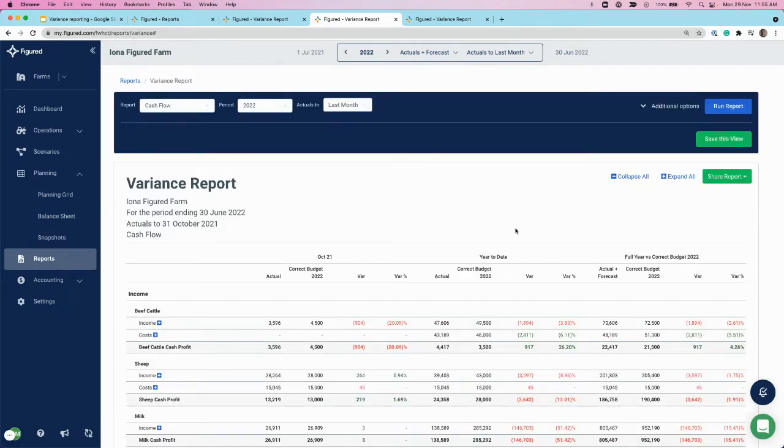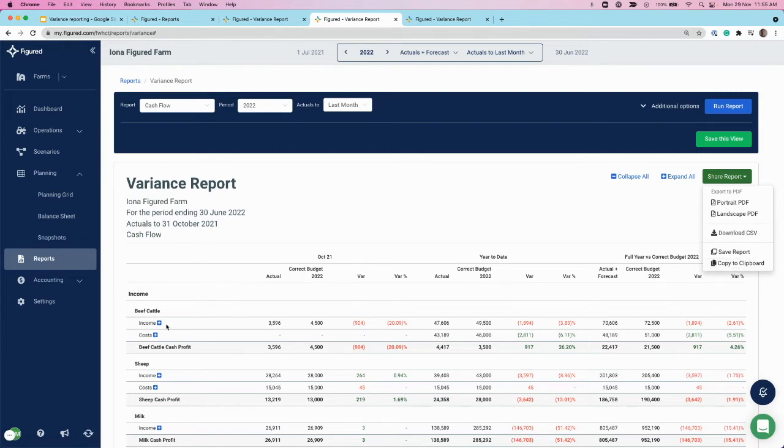Now on any of these reports, you've got a few options to share. If I click share report, I can download it to PDF, I can download it to a CSV, or I can save the report, or I can copy it to clipboard and then I'll be able to paste it into my Xero report packs. If I wanted to save the report inside Figured, I could do so, and that will give me a few other options for sending that out individually and putting annotations onto it. So we'll have a look at that.